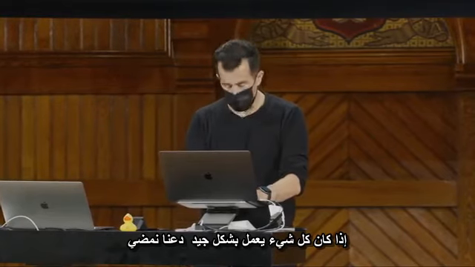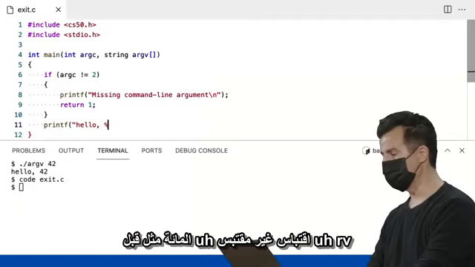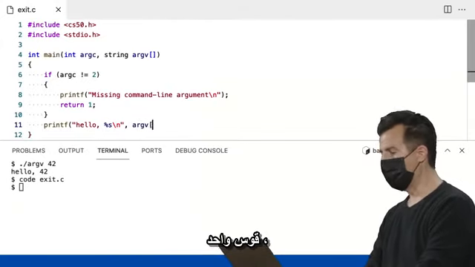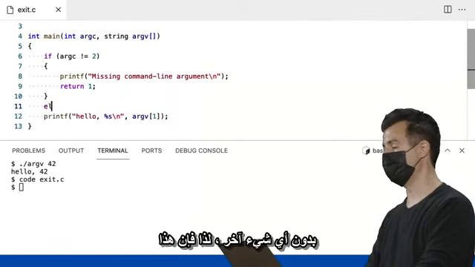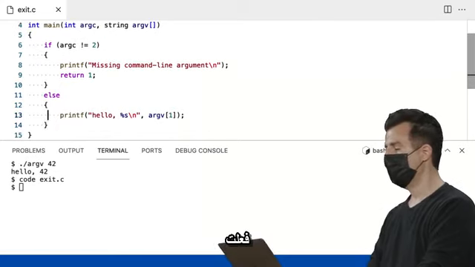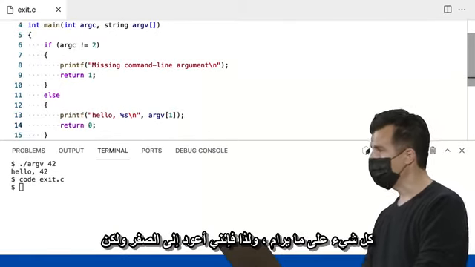If everything works fine, like let's go ahead and print out "hello, %s", like before, argv[1]. So this is just a version of the program without an else. So this is the same as doing essentially an else here, like I did earlier. I want to signal to the computer that all is well. And so I return 0.